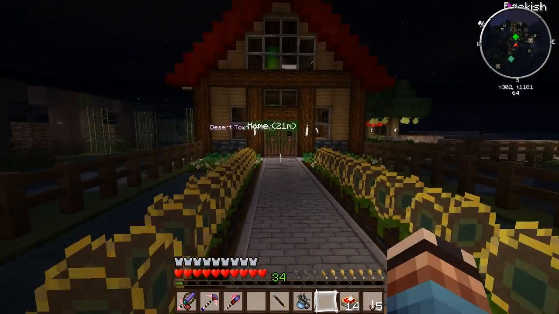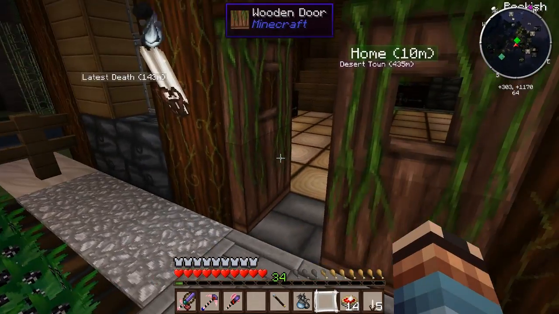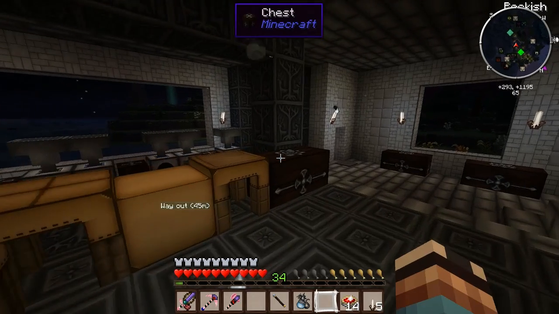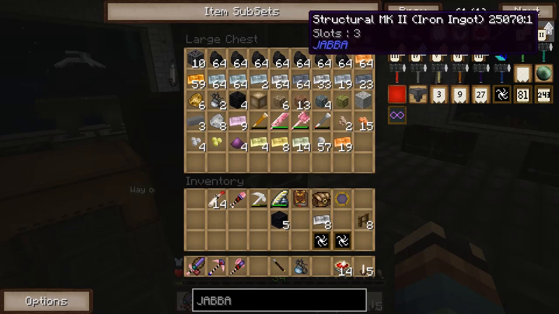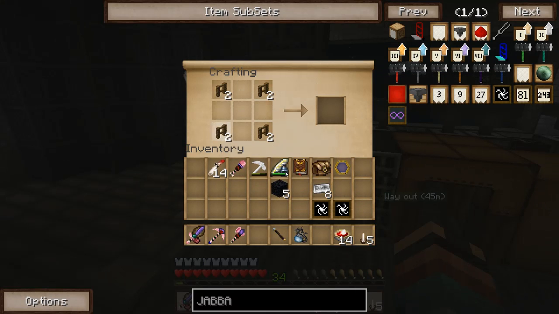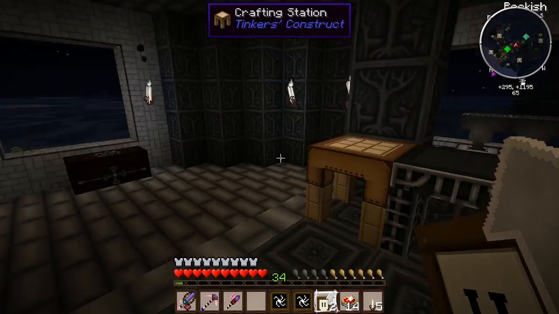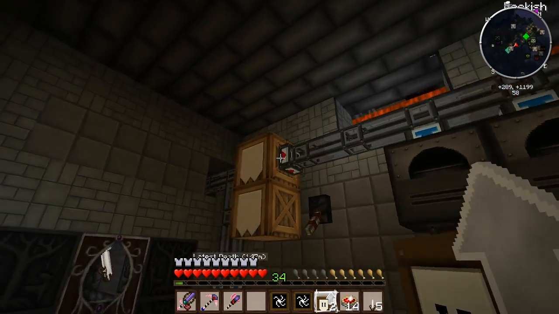Just got to go grab some fence posts. I should have quite a few kicking around at this point. I'm going to need 8 of them. 8 and then some iron. Okay. 6, 7, 8. And the pattern was with the wood in the corners. Okay. So let's see how this works now. I wonder if the graphic for the barrels will change at all. Alright.